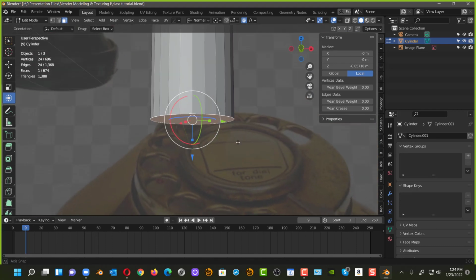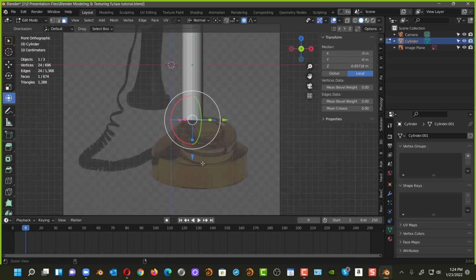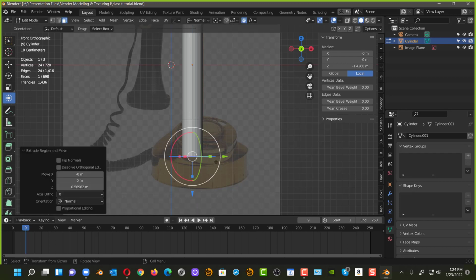Hit the 1 key to go to this mode, and this is basically going into another cylinder that's a little bit offset. So the center point is going to be set toward the back. So what I'm going to do is hit the extrude key, extrude it out to right about there. Okay. Where the selected poly is right here, that's going to be this edge right about there. Okay. I'm going to hit the S key.